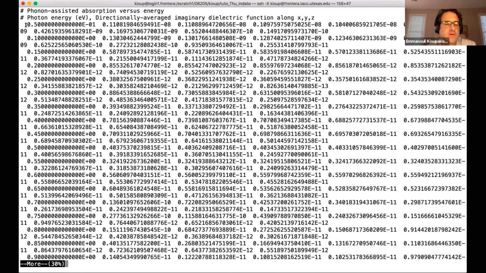So for each line here, you have the photon energy, and then the spectra for 9 different values of the imaginary denominator that span a very broad energy scale, from 1 meV to 500 meV, just to make sure you don't have any sensitivities. All right, so that's pretty much it. If you have any questions, I'll be happy to answer about your specific projects, if this is a tool that you are using.